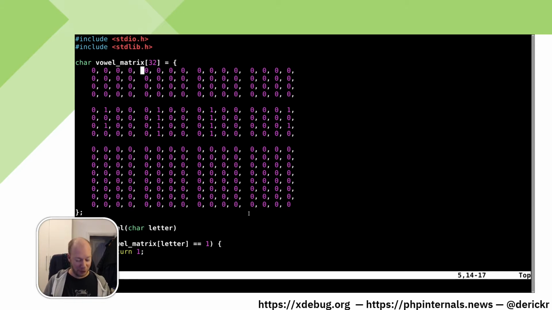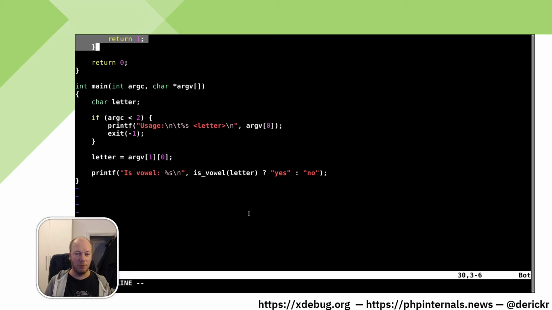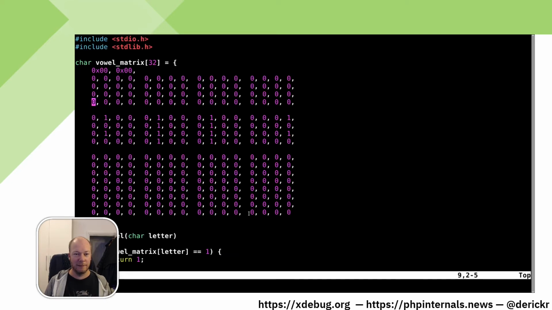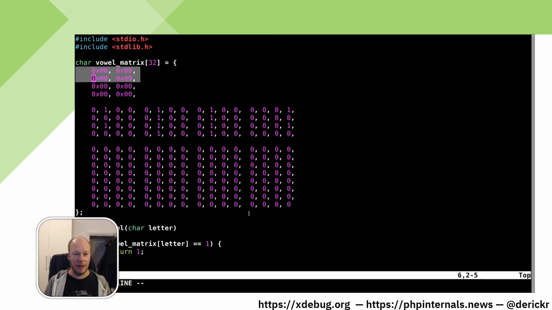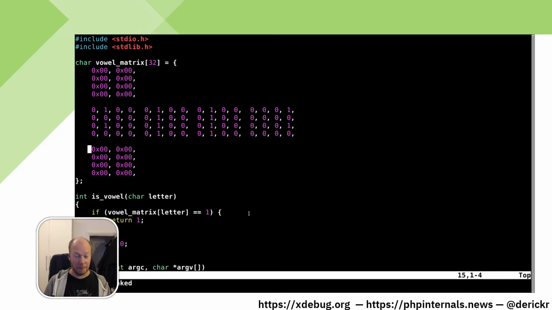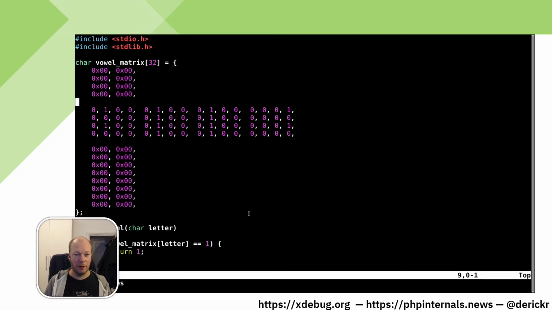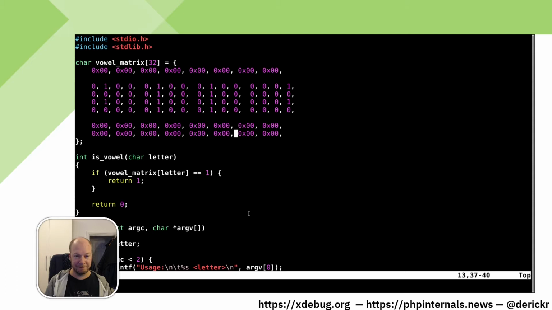So the first few characters are simple enough, right? It's just 0, 0, 0, 0. And we do that 4 times because nothing is set here at all. And we do that 8 more times here. Now, of course, at this moment, what I will do is put this all on one line, because we don't really need that much space. But we need to do the same thing for these bytes here.